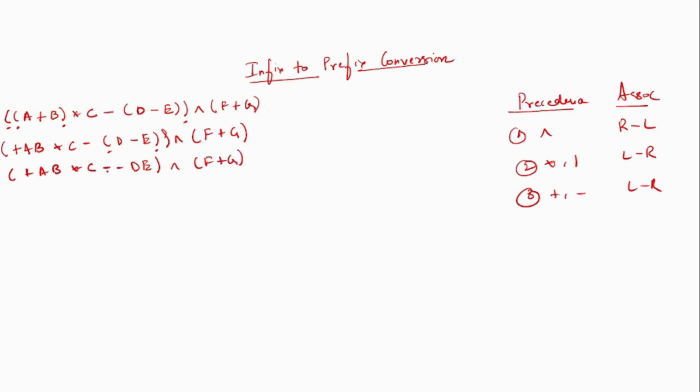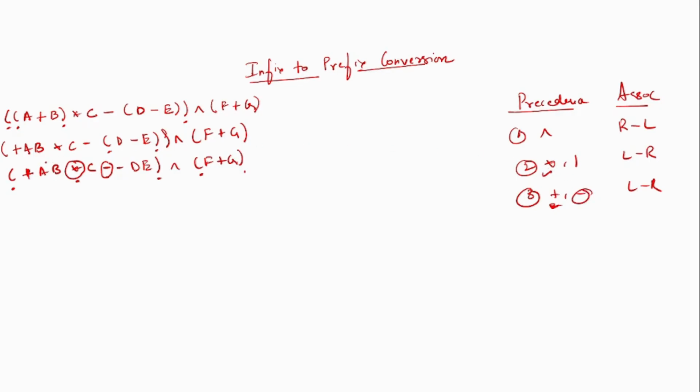So this has been resolved, but this is yet to be resolved. As we can see, this is yet to be resolved, and star is also yet to be resolved. And now we have two parentheses, this parenthesis and this parenthesis here. So we obviously solve the left parenthesis first. Inside the left parenthesis, this is yet to be resolved, and also this is yet to be resolved, star and multiplication and minus. So we know that multiplication has greater precedence than minus, right? Therefore we need to solve multiplication first.